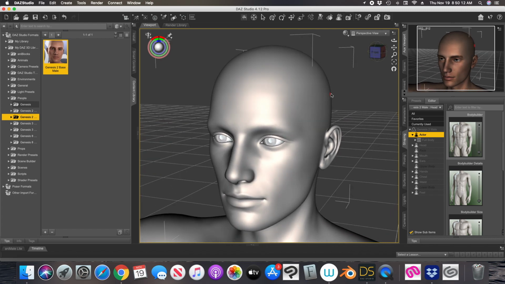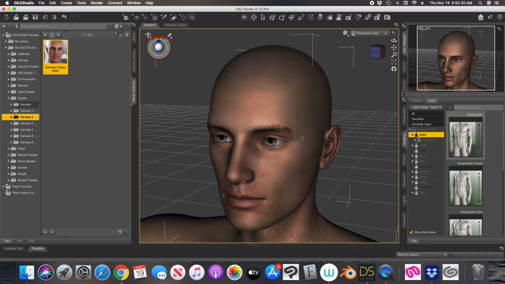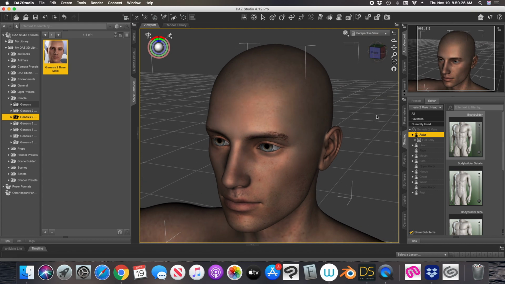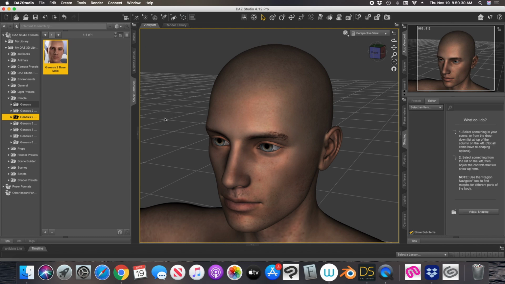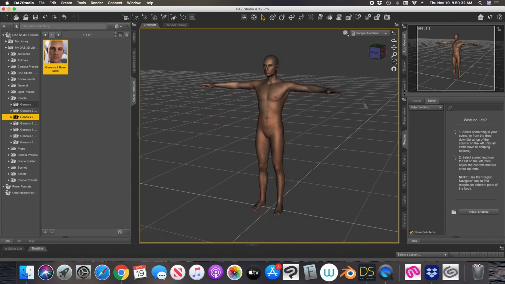At the end of the video, I'll show you what it looks like with the eyelashes, and you'll see that it looks pretty weird. So that's what it looks like with texture. Again, I'm not too concerned with texture, so click this little arrow and then click outside, and here we go.